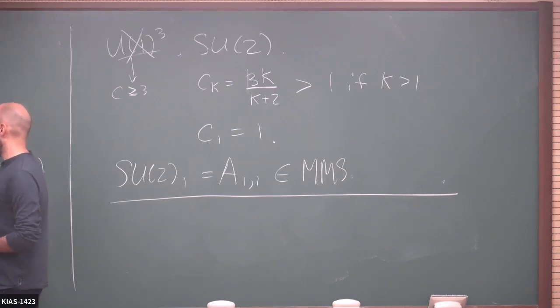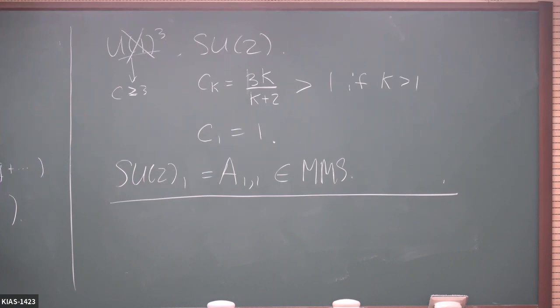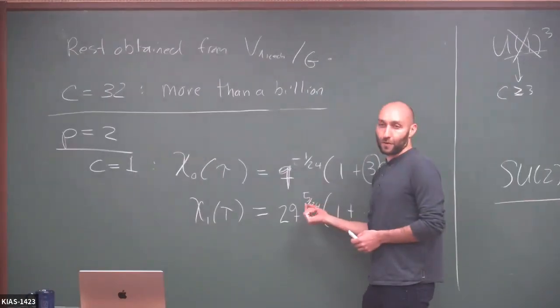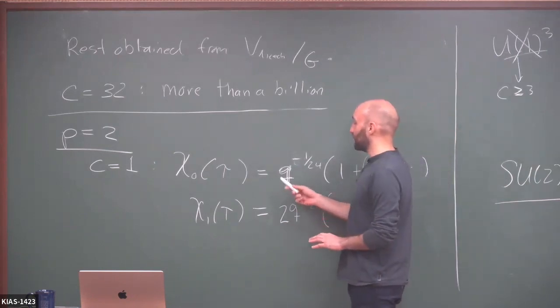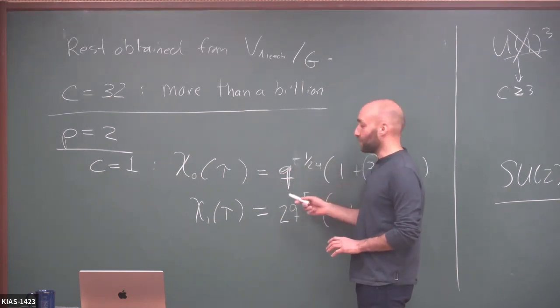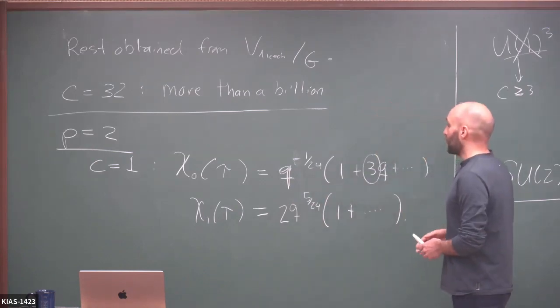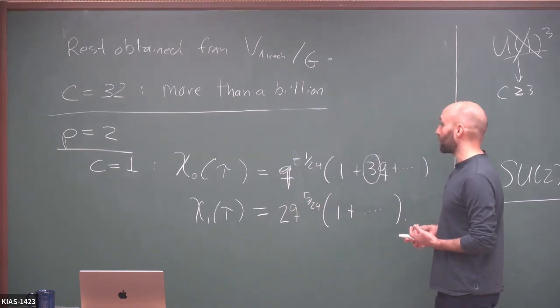it has to have central charge equal to 1. So the vacuum character has to start as q^(-1/24) plus positive guys. The other character's h can't be negative, so it has to start at 5/24 or later. So essentially, the unique pole has to be in the vacuum and it has to have strength -1/24 with coefficient 1. Now you ask, is there any other function with those same properties?